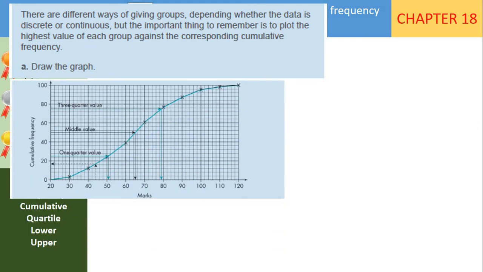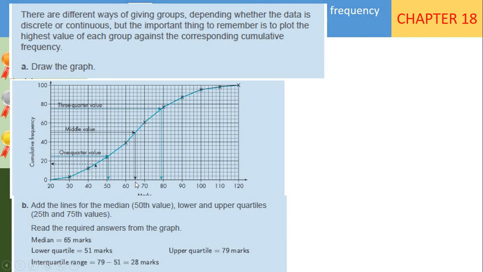So this is what the graph would look like. Remember, at the end of the interval you are plotting the cumulative frequency. There were 100 students, so this is where our cumulative frequency curve should end. Be aware, sometimes in GCSE exams they will take the scale higher than is actually needed. So if our scale in an exam had gone up to 120, we do not go to 60 to find the median. We always look and see what is the last cumulative frequency value plotted, and it was 100. So we're going to read off the median at the 50 mark. We're going to read off the lower quartile at 25, as it's a quarter of the way, and the upper quartile at 75.